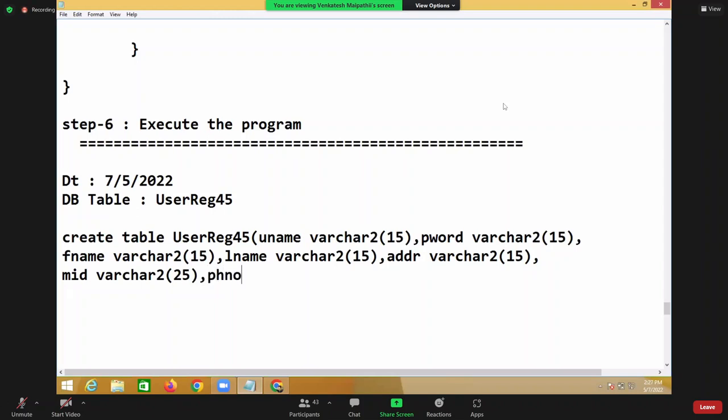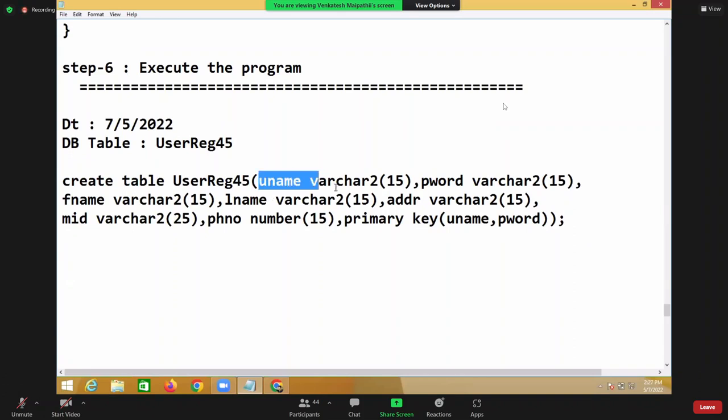Next phone number, where you take number of 15, the biggest number, and primary key of uname, password. So 1 2 3 4 5 6 7 columns: uname, password, first name, last name, address, mail id, phone number.